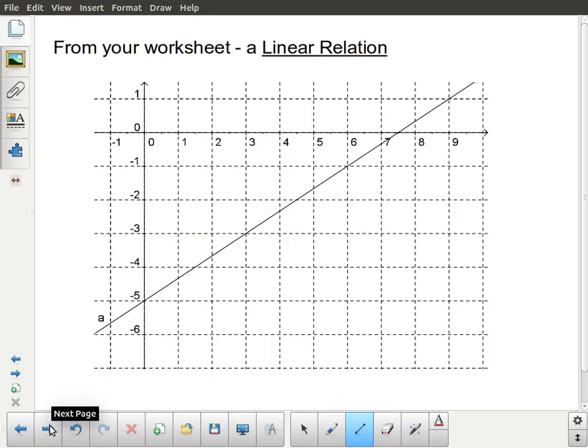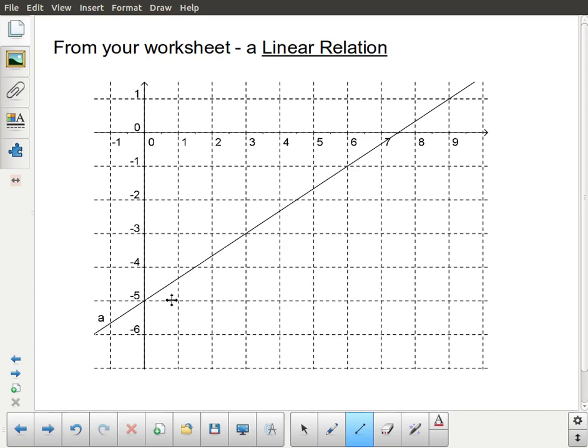So the first thing we're going to be taking a look at here is a linear relation. There's a worksheet that goes along with this review, and I've attached that to the web page. So if you want to work on that on your own, you can go ahead and take a look at that. What we have here is a simple linear relation, which is a straight line, and I've arranged it so that the numbers work out fairly nicely for this.